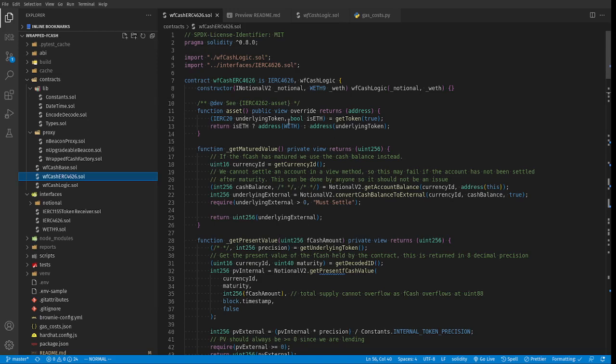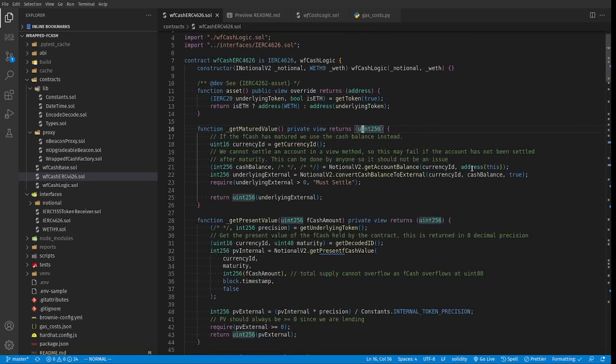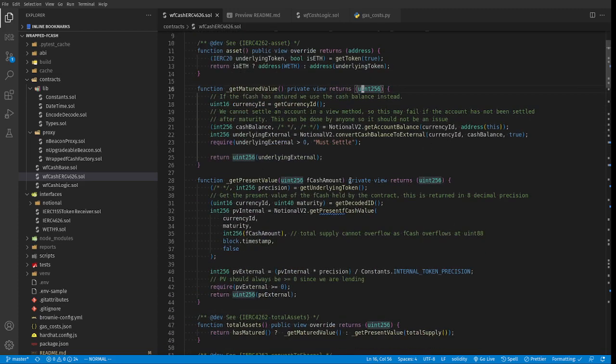So the asset token here, now the nomenclature is a little different from Notional nomenclature, but the asset token here, we're going to use the underlying token. So if it's ETH, it'll be WETH, and otherwise DAI, USDC, etc. This is just for simplicity. I think most people are going to be holding those underlying tokens rather than the C tokens or what have you. So this is the asset that ERC4626 users will be using to interact with the contract.